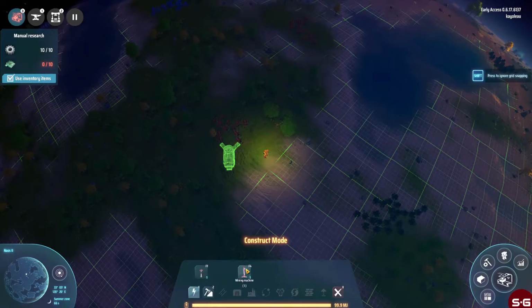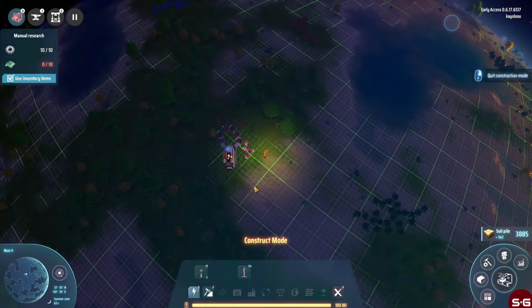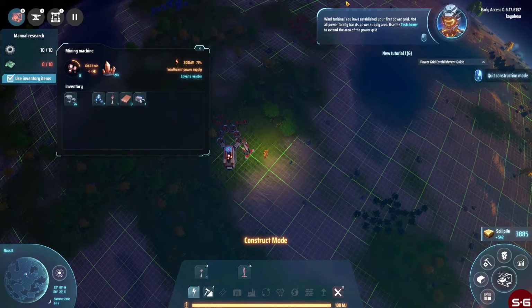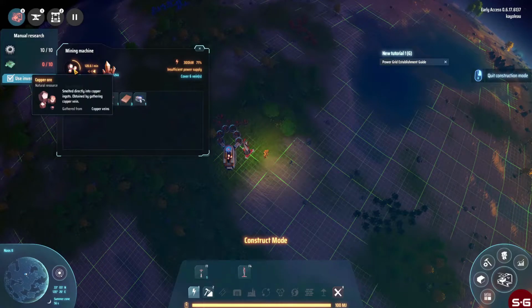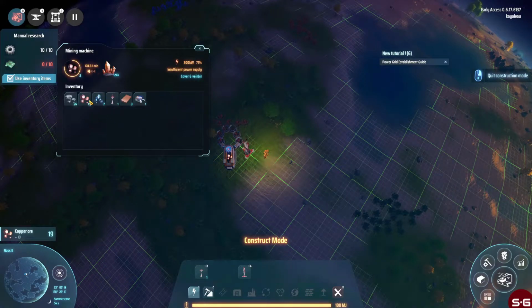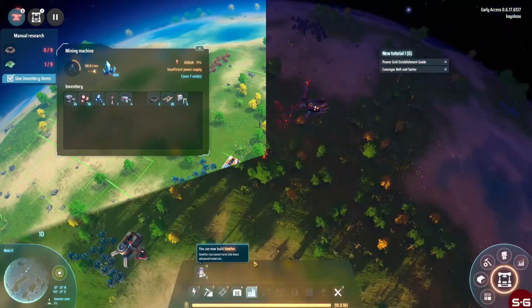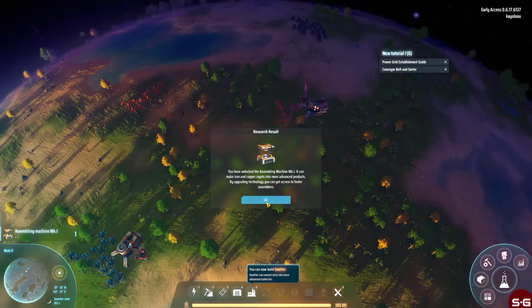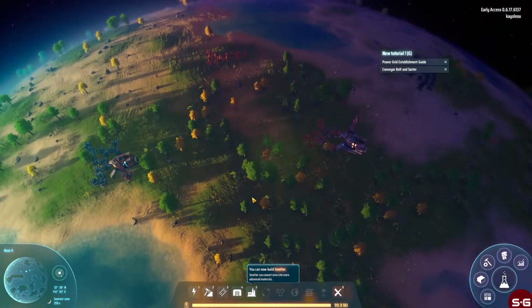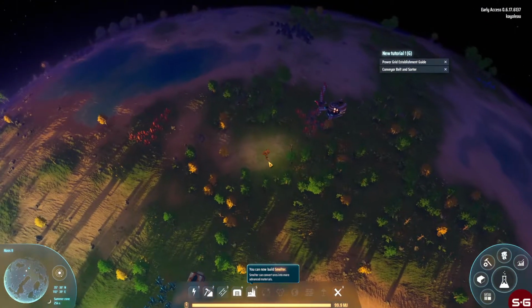put 1 of these guys here. One of your production facilities. Thank you. Wind turbine. Okay. And here we can just pick the resources up, put them straight into the inventory. And here's one for iron. Alright, that's the first research done. We can actually start making some automation here now, which we're going to do in a short little bit.